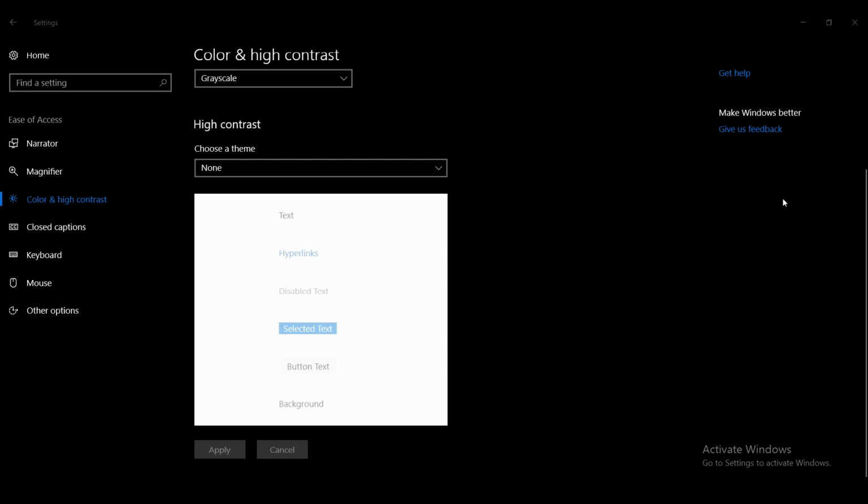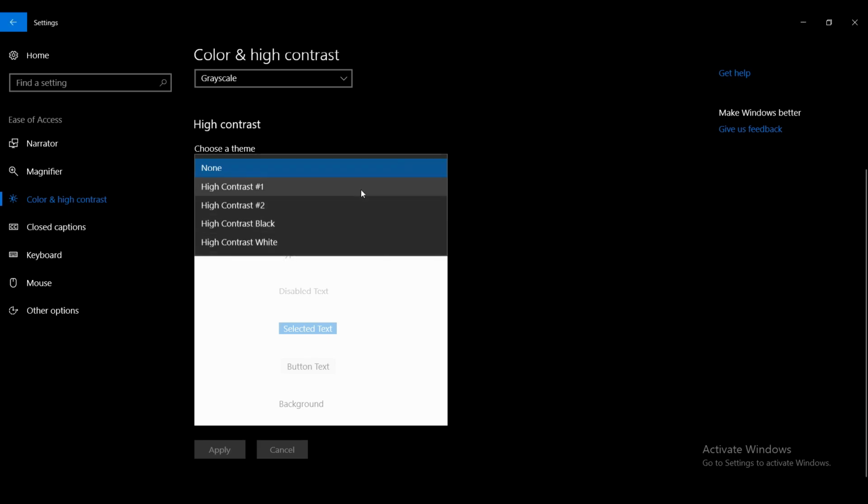Hopefully it's still recording. Okay, I couldn't exactly find the prefers contrast or prefers reduced motion setting yet. But what I found is actually the high contrast or the color theme that you want to pick.